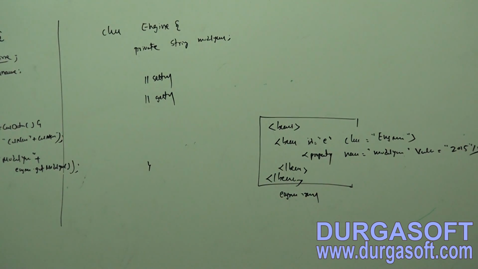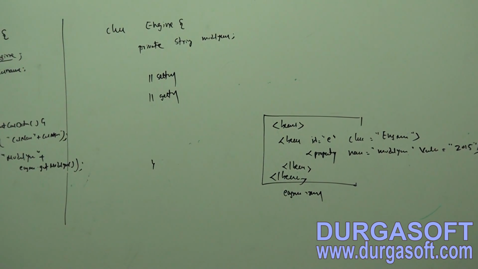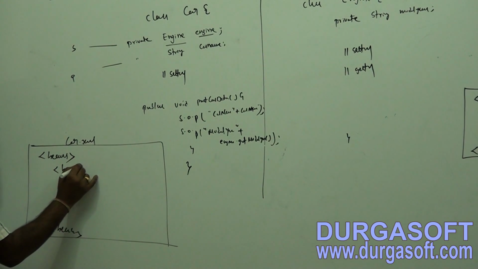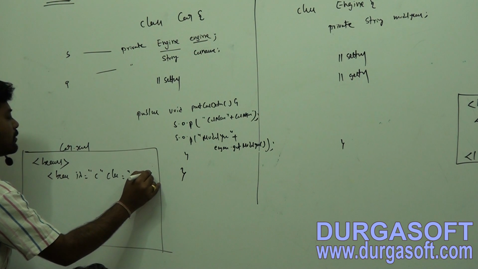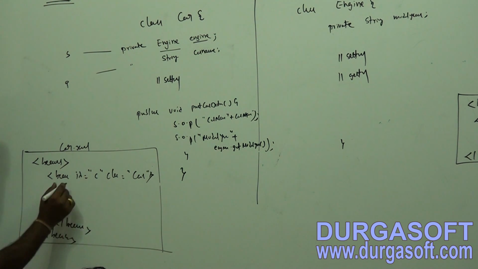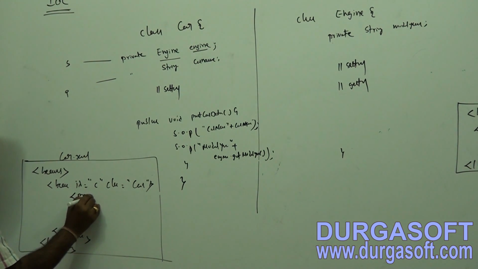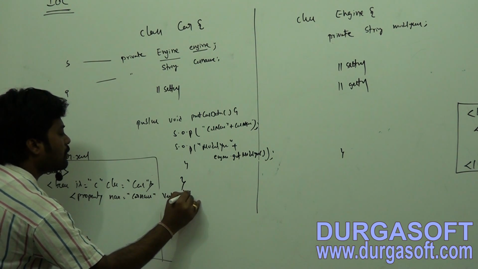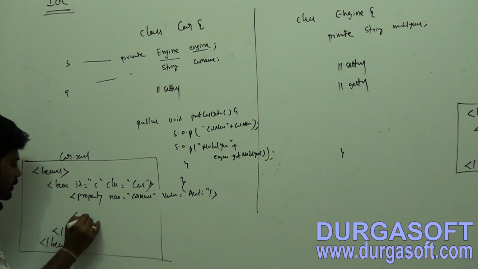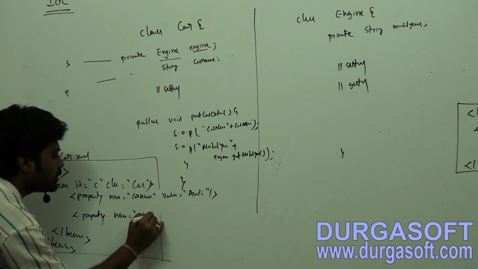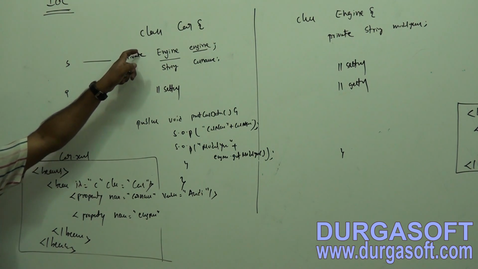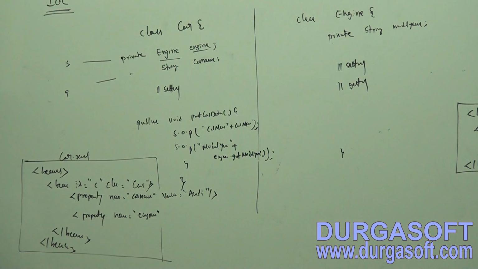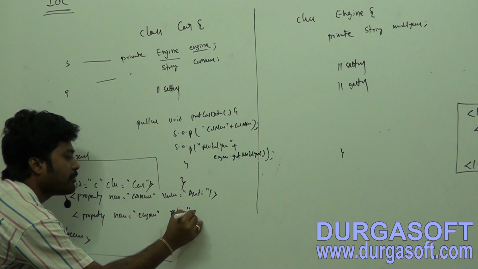Create one more XML file, car.xml, with beans, bean ID car, class name Car class. In this Car class we have two setter methods, one for engine and one for car name. So you just pass the car name value, and one more property, name engine. How to pass the engine value here? Engine is a secondary type, and that secondary type's reference we already have in the engine XML file. So by passing this reference, you can assign that engine object to the car. Here you use ref and pass that reference.